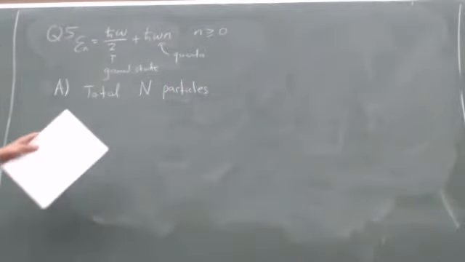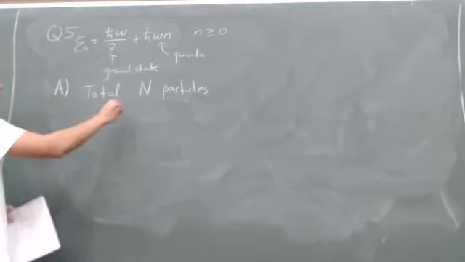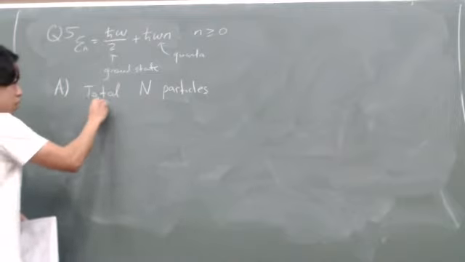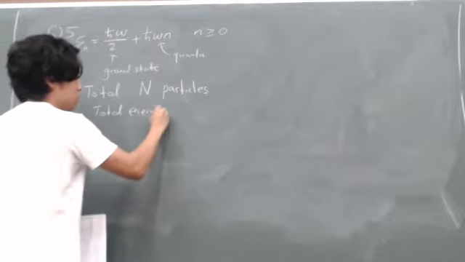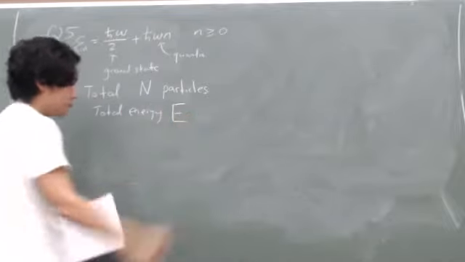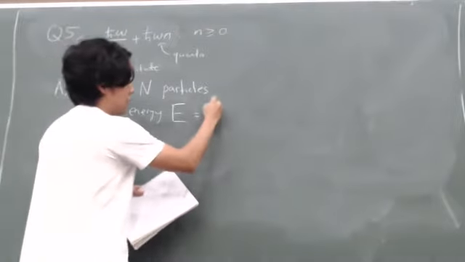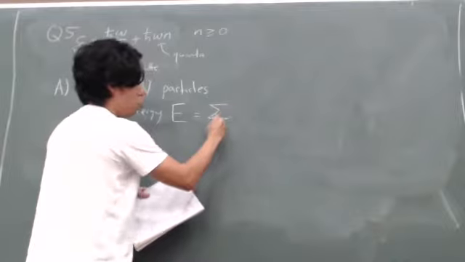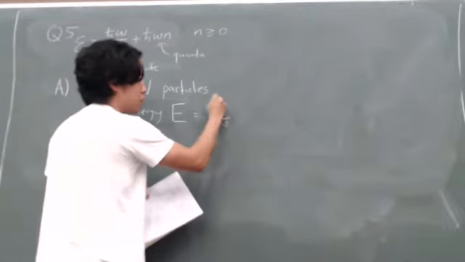And the macrostate for this system will be the energy, and we want to find the number of microstates corresponding to it. So I think there's a typo in the thing. It's for a given macrostate. So let's define the total energy of these N particles. Let's call it E. So this capital E could be written as, if I sum over all of the little n energy states, n equals 0 to infinity.